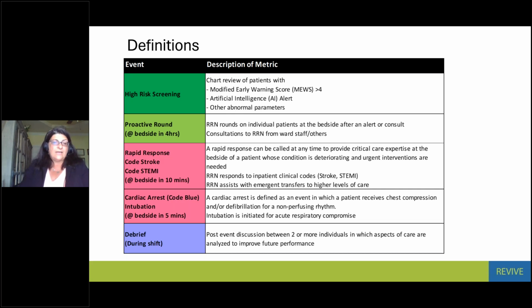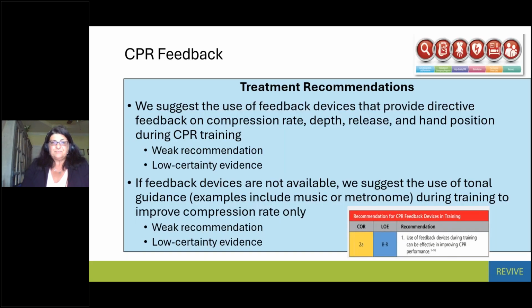But again, if you have elevators and things that you have to navigate, then sometimes you could be in another event. And then we really wanted to try and focus on debriefing and case review in the moment, so that we could try and support the staff and help them grow and develop. In terms of treatment recommendations from the AHA, there's one on feedback. And so we have heavily leveraged our new technology here. And we started to use our defibrillators, which had feedback in it. And so that was super helpful in terms of giving staff feedback, both in the middle of an emergency, but also afterwards.